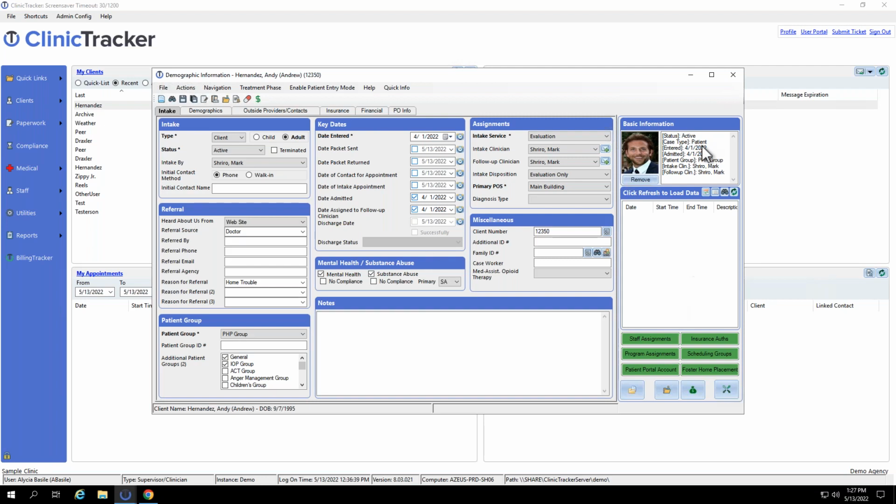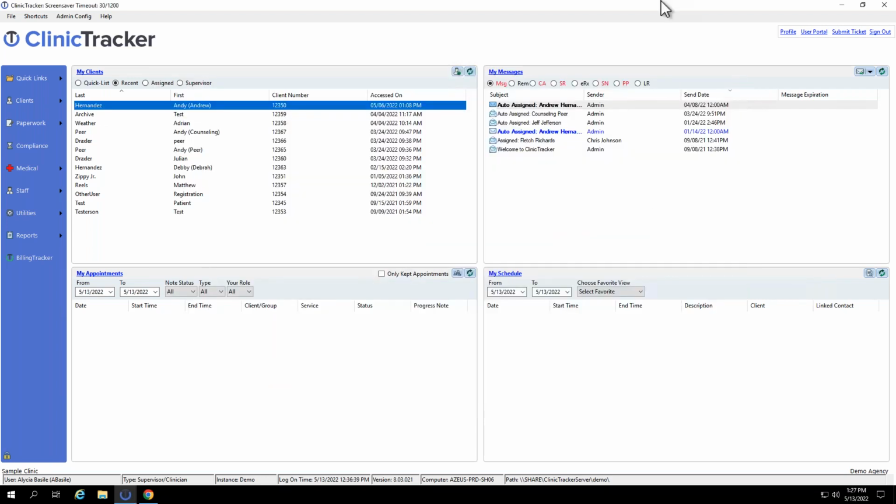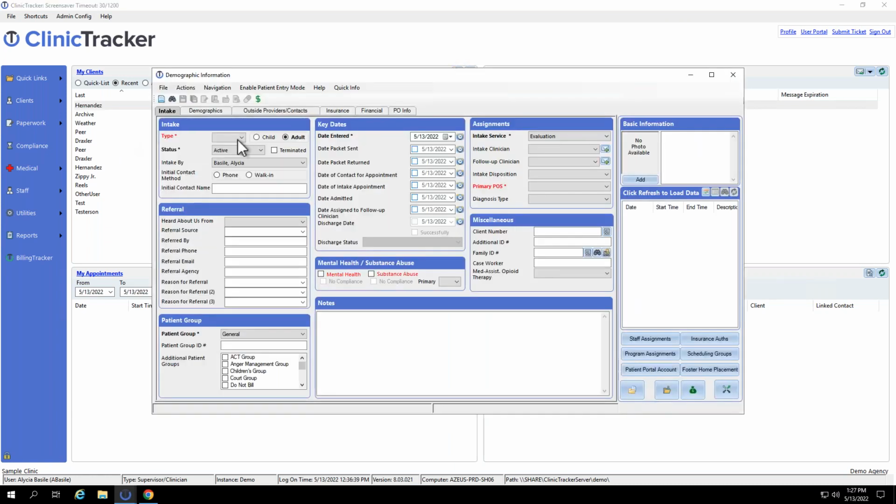So again, I just want to do a recap of this process and remind everybody that it is written out in those step-by-step instructions that I talked about. But for now, just a quick reminder: from here, we're going to press this new intake button, and then we're going to enter all the required fields. I'm going to show you a shortcut. File, load from existing client.